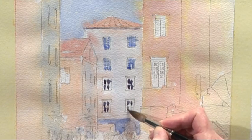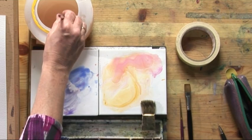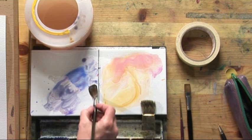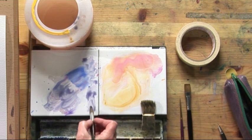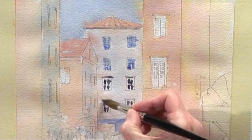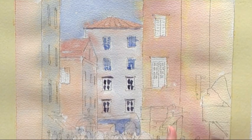So it's a nice big brush, good point on the brush. Then on the top of those windows, so clean the brush out, keep that part of your palette the slightly darker colour. So I use the whole of the palette, or in this case my little kitchen tile. I use the whole palette for mixing. So put a little bit there. Then we'll start to move on to these buildings here.